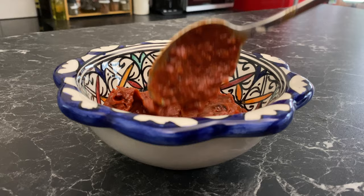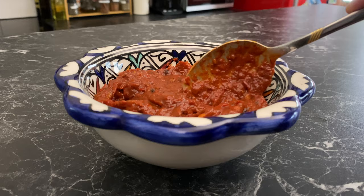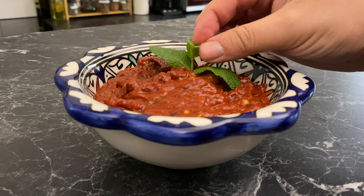The lemon gives it that fresh taste, while the combination of tomato paste and vinegar cools down the spiciness and gives it a more tangy flavor. Put your harissa in a jar and store it in the fridge for up to four weeks — and that's it, we made harissa!